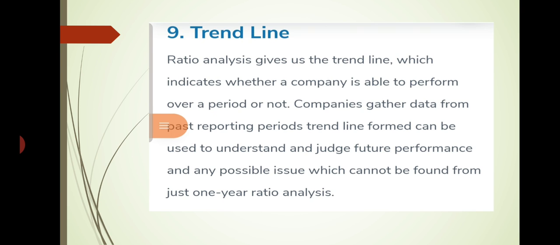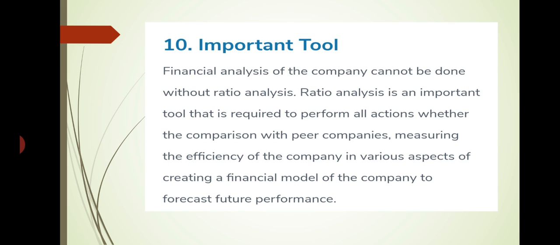Now we are turning towards the next point, the important tool. For analyzing the financial condition or the financial statement, ratio analysis is a very important tool. Financial analysis of a company cannot be done without ratio analysis. Ratio analysis is an important tool to measure performance, compare with peer companies, measure the efficiency of the company in various aspects, create financial models of the company, and forecast future performance.